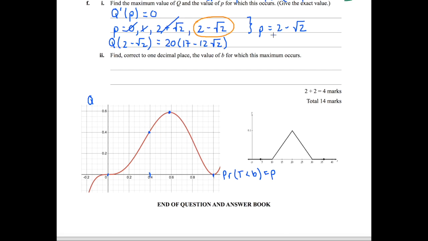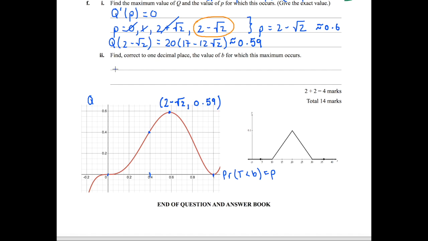Let's just give this a little bit more context again. So what we've said, let's just use some numbers to make it more useful. This is approximately 0.59, and 2 minus root 2 is approximately 0.6-ish as well. So when the probability that t is less than b minutes is equal to 2 minus root 2, which is approximately 0.6, the probability that exactly 3 or 4 of the trials took less than b minutes is 0.59. So we can say this point here is 2 minus root 2 and 0.59.